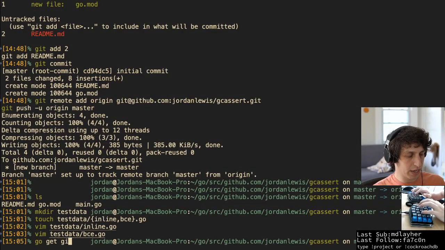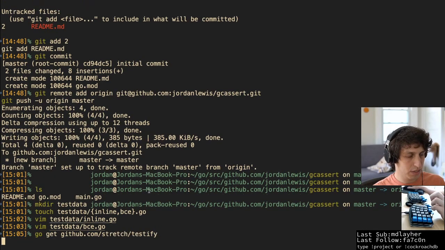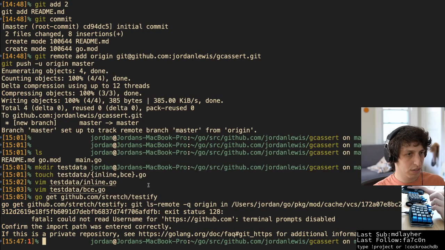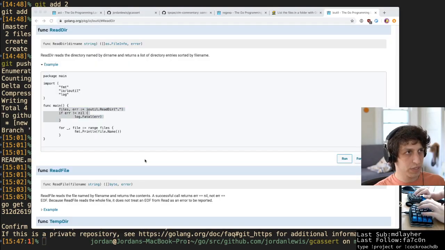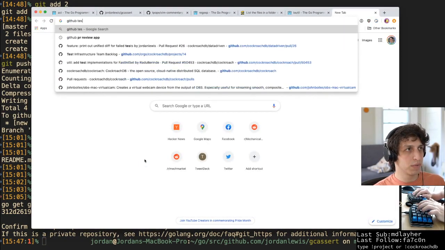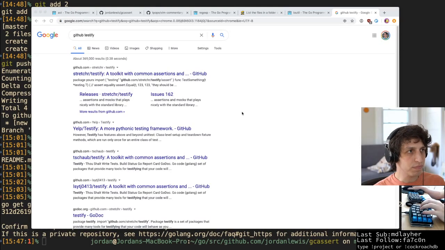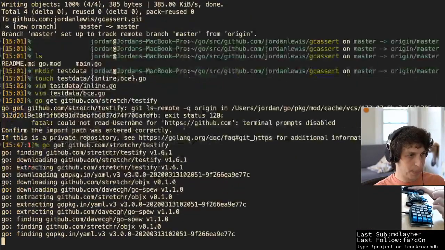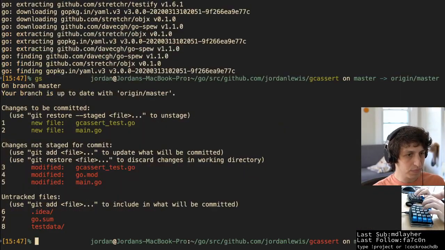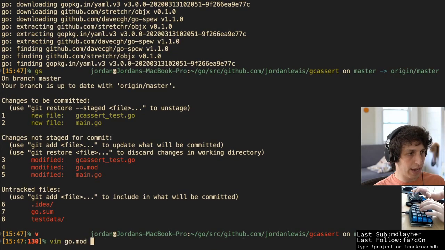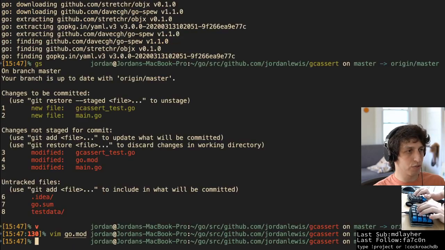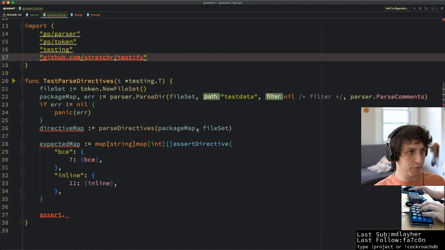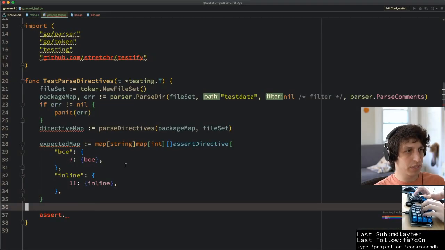So I'll say go get github.com/stretchr/testify, I think is the name of it. No? What is it called? GitHub testify. Stretchr, excuse me. Slight typos will get you every time. Okay, so I think my go.mod will now have an entry for testify. Cool. So then in my program, I can use it, hopefully.